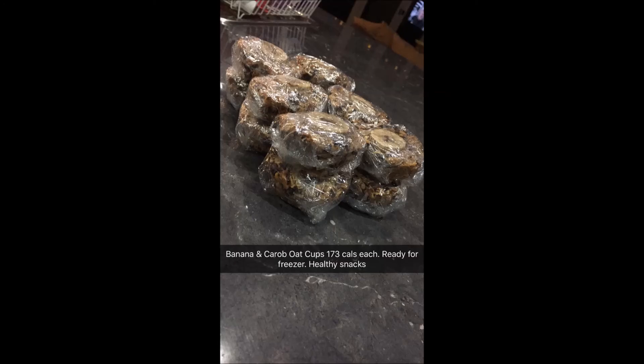So I've gone through each of my ingredients, what they weigh, and used MyFitnessPal to work out the calories in each ingredient. 175 grams of rolled oats using the brand I use is 676 calories, and so on. I went through all those ingredients — there are all the calories for each one — added them all up and came to 2077 calories for the entire mix. It made 12 oat cups, so you divide 2077 by 12 and you get 173 calories per oat cup. In terms of a snack that's a pretty good size. If you're trying to do 1200 calories per day like I did when losing weight, I aimed my snacks around the 100 to 150 mark.